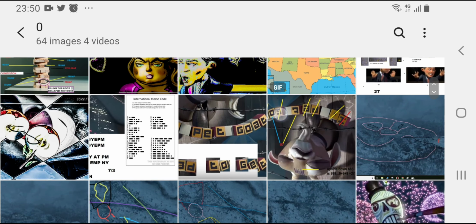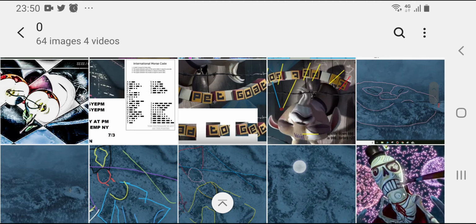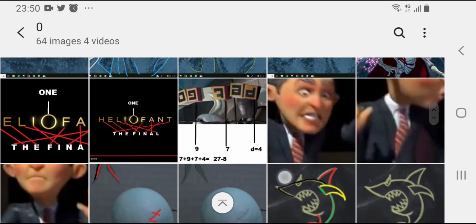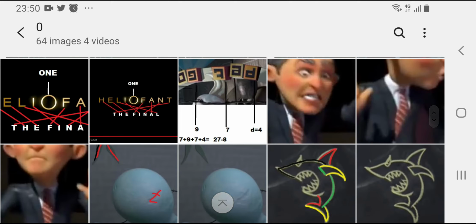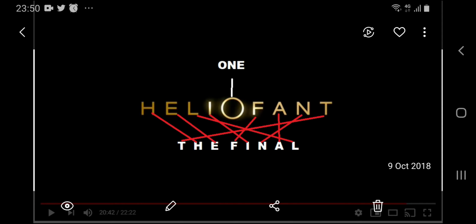There's so much hidden in here, and you wonder why. What was the point of it all? There's no ads on the video, doesn't appear to be making money in any way, but someone spent a lot of time creating a lot of images and then hiding them, making them look rubbed out, subduing them into the background. For what reason? The heliofont title itself spelling out the final when rearranged.